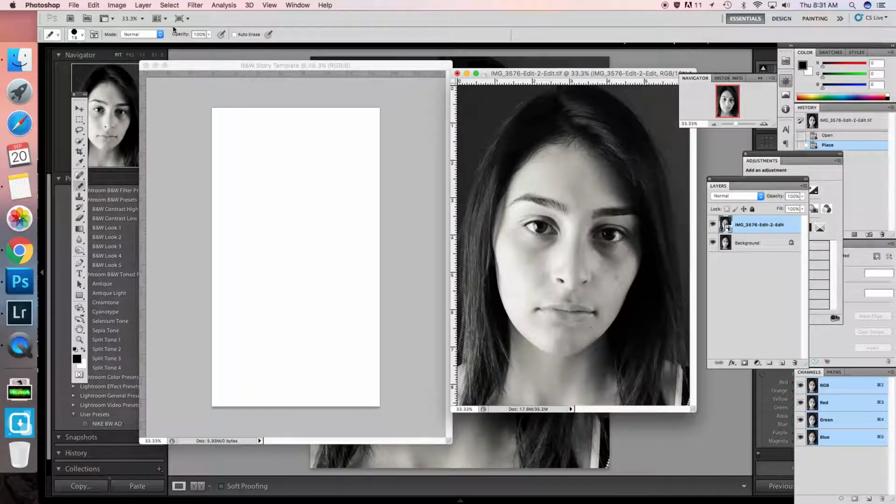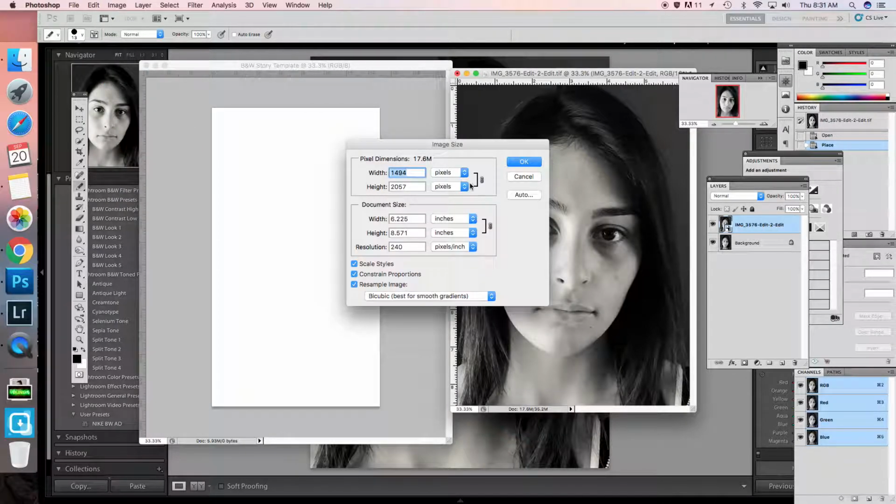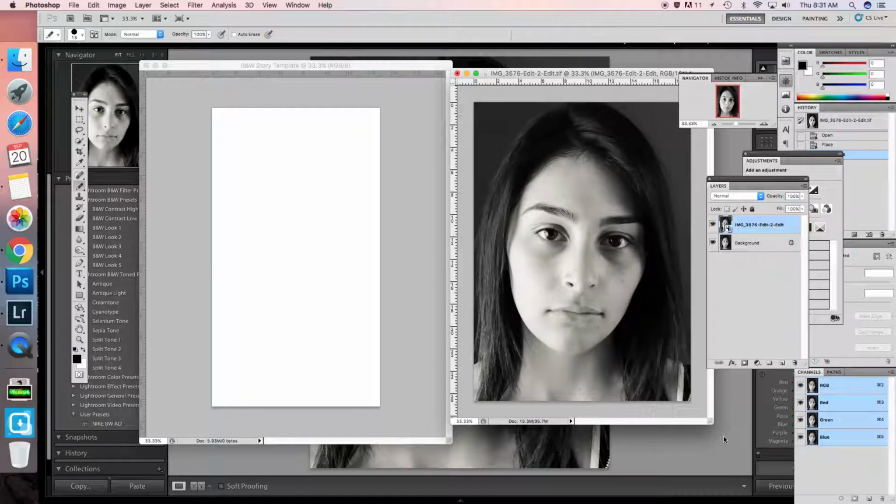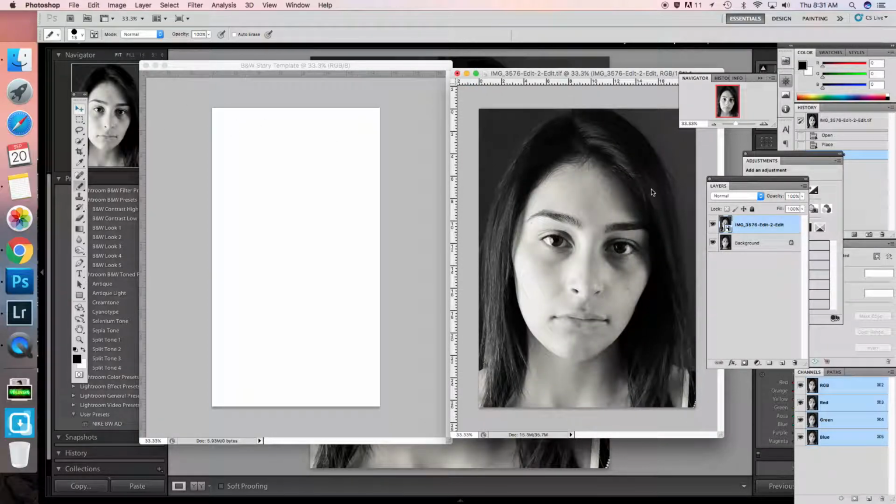So what we're going to do is downsize this original image. We're going to image size. Actually, no. What was our height? 1920, correct? Yeah, 1920. Actually, I should have done this first. Let's do 72 resolution. And let's go to height 1920 because that was our height. The width was 1080, but leave that alone. We're going to fix that in a second. Now we have it to where we can copy it over. And let's see if I did this correctly. So now we're going to click on the layer and drag it over.